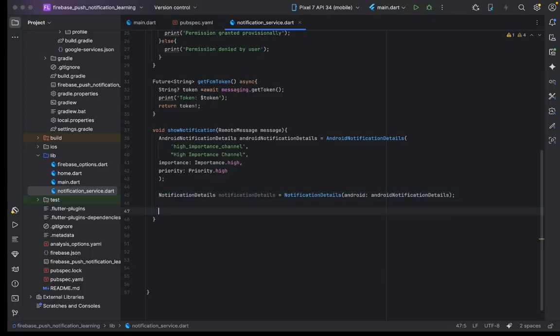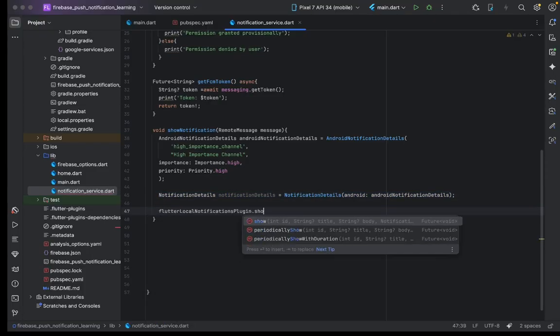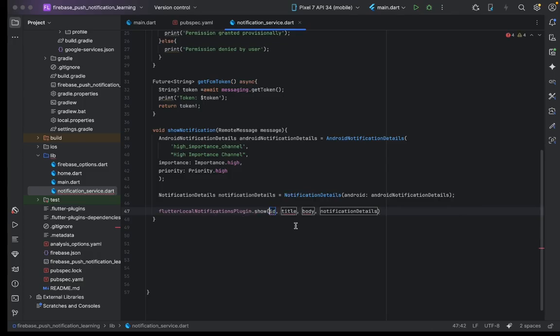Now we will use the FlutterLocalNotificationsPlugin object to display a notification. And here we have to provide a notification ID. So this ID should be a unique ID. For now, I will provide 0. So remember, this should be a unique ID. If we use the same ID for every notification, the previous notification will be replaced with the new one.